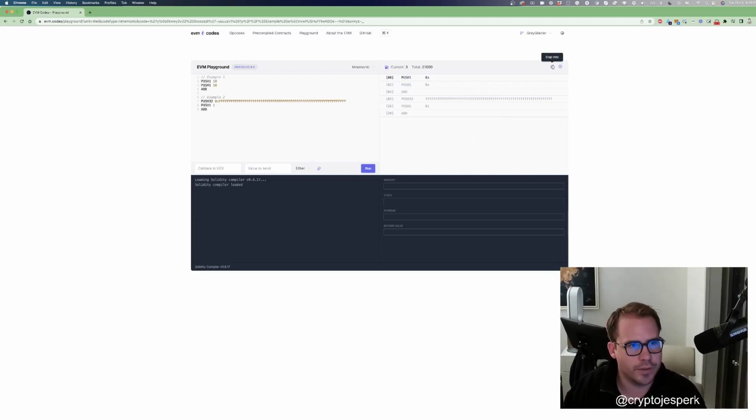The way you step through these opcodes is over here. Right now we're hovering over this very first opcode. Nothing has been done yet. Before we step, you see below the memory. This is how memory looks right now. Memory is just a long array in Ethereum.